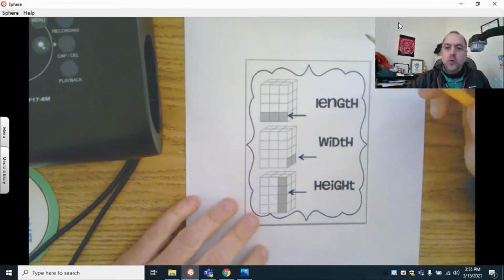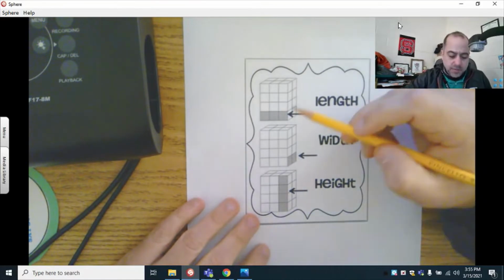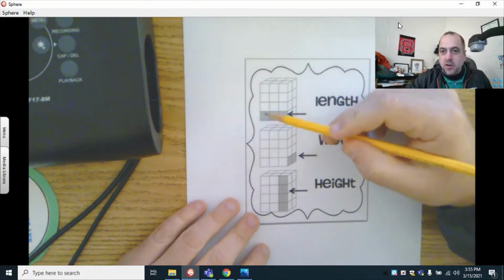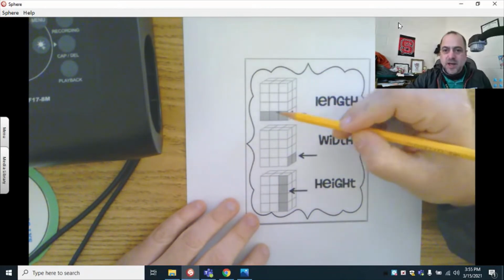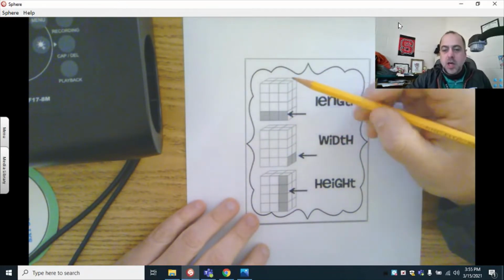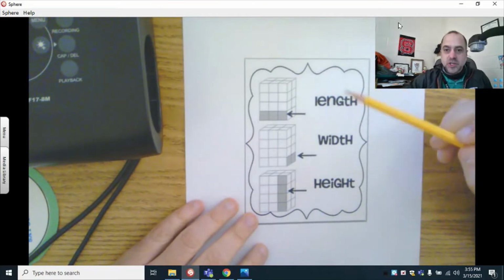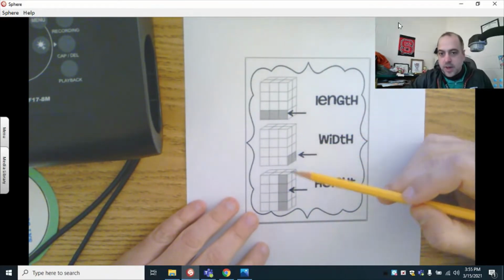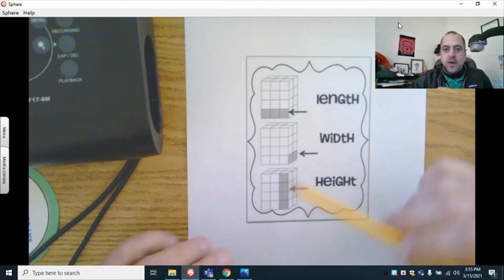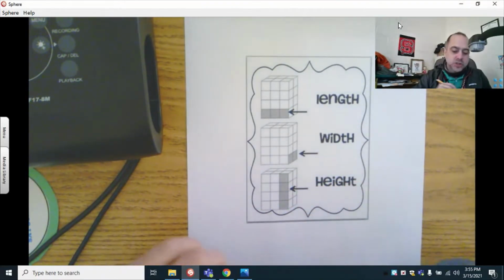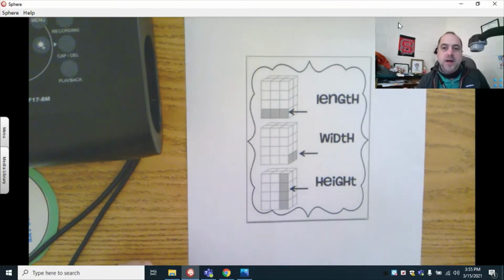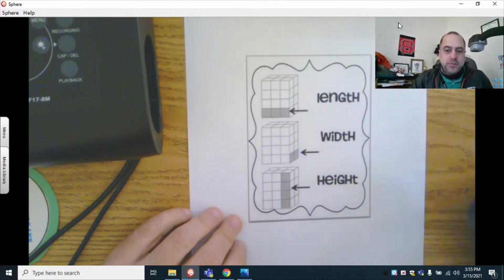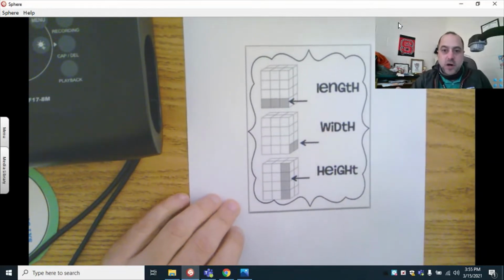Okay, so with area, remember we just did the length times the width, right? Or the width times the length, the base times the height, which is this times this, right? But with volume, there's 3 dimensions. You have length, and then look, the width goes this way, and the height goes this way. That's 3 things, right? So all you have to do to find the volume of a square prism or a rectangular prism is multiply all 3 things, okay?